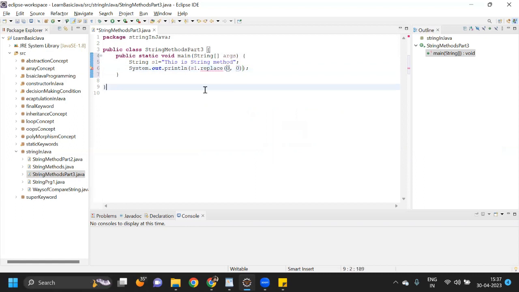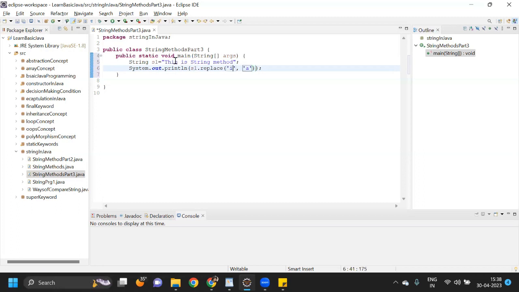Let's say I want to change a character. Let's say instead of this I, I want to replace I with A. Whatever you want to replace, you write here, and whatever you want to replace it with, you write the other character.